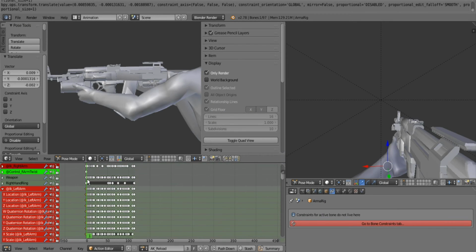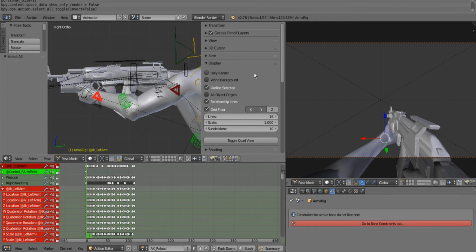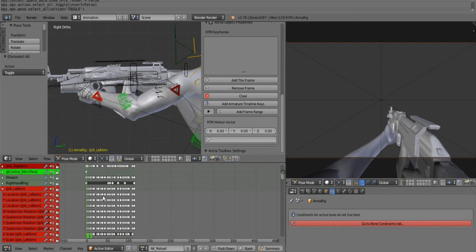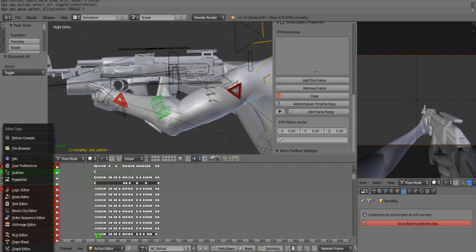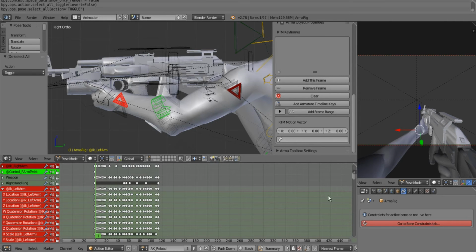So let's say that, again, this is more or less the hand animation we want. So how do we get this in the game? We don't need to change this anymore. Well, the very first thing, and I forgot to tell you about this, down here in the timeline attribute window, there's a small orange dot that you need to click. That is the automatic keyframe button, so that you don't have to press I for keyframes each time. It just automatically puts in the keyframes for what you've done.